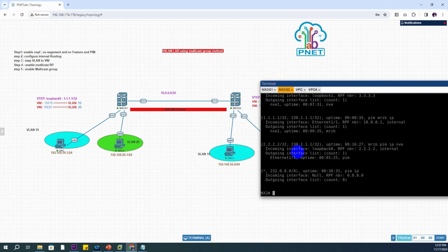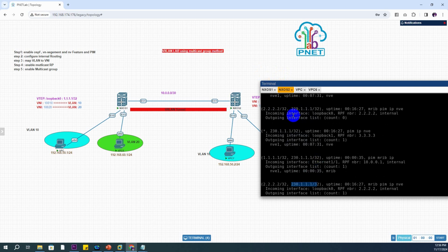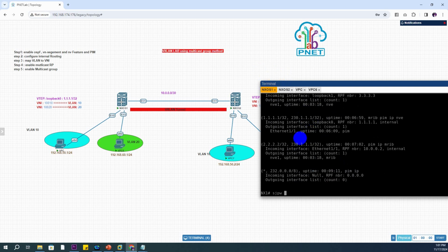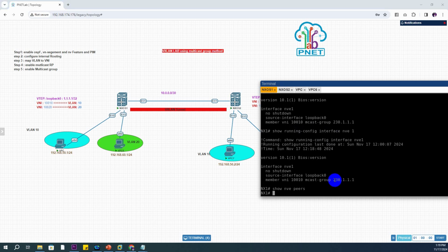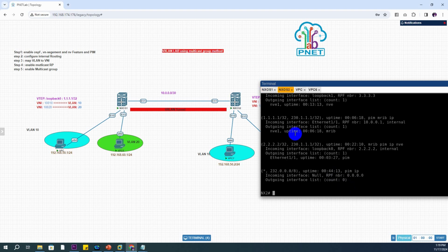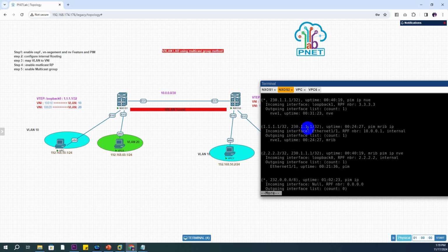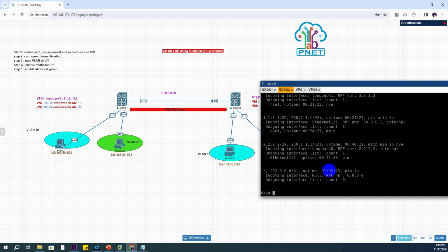So IP PIM routes 111. Okay. This is 423111. This is 242111. What comes up? NVE peer. As you can see here, we try also to check it again, but there is none. The thing is, I'm receiving some routes, and for your information, I tested this lab before and it worked, but right now I don't know.